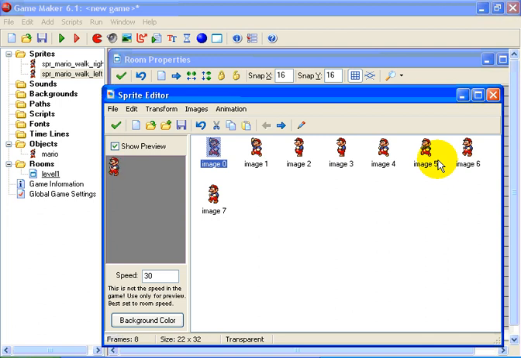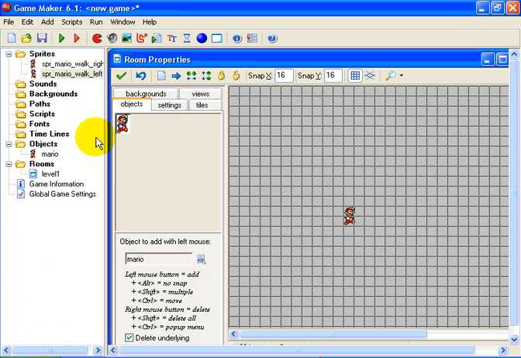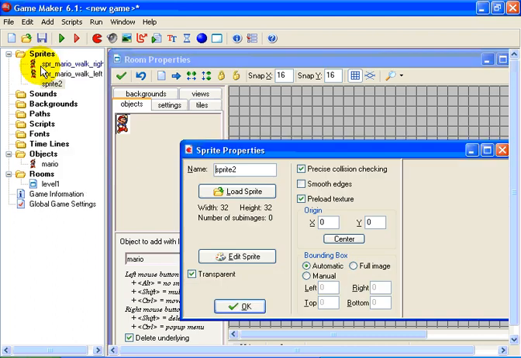And as you can see, we now have in one click, a pretty good image of Mario moving to the left. So let's save that. Let's OK that. There are some sprites of Mario walking right, Mario walking left. Let's just grab one more sprite while we're at it. Let's add a sprite. This one is going to be SPR Mario, and this will be Mario not moving.